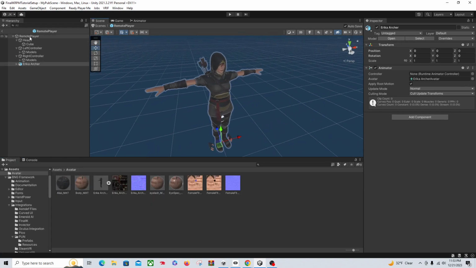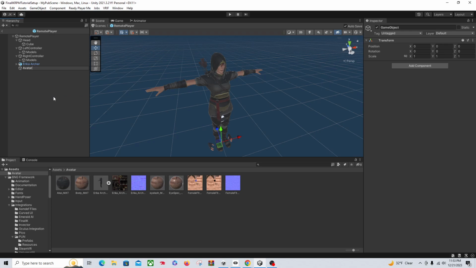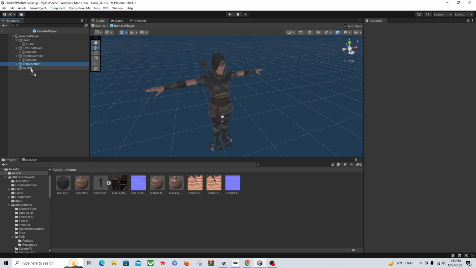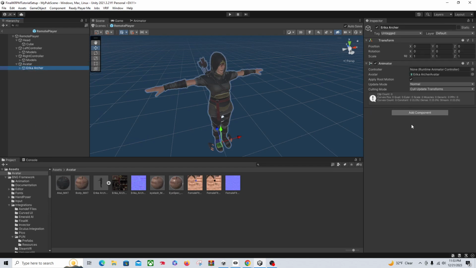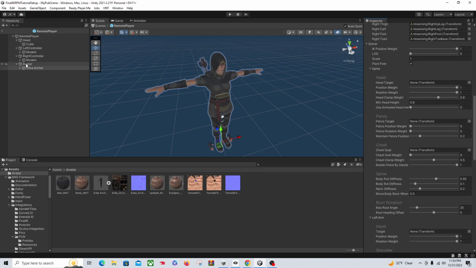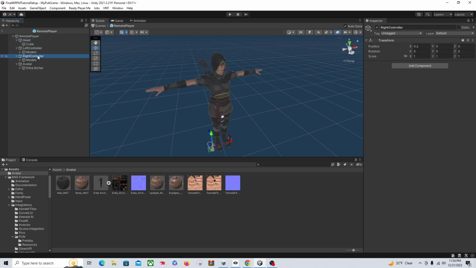Okay. So now let's do the remote player. Let's go ahead and create an empty parent. We'll call this our avatar. Erica, we'll just unpack her. Prefab, unpack. Throw her under there, and then on Erica, we're going to add VRIK. And start with that. So, Miss Erica, you need some targets, so we'll just have you target your head, left and right.